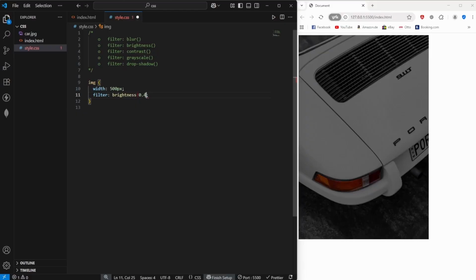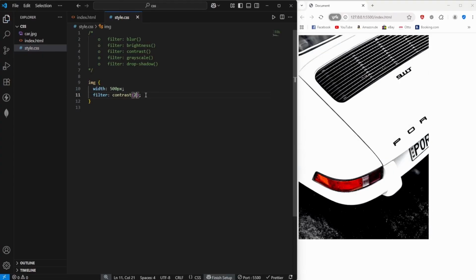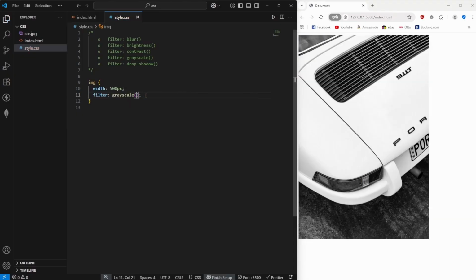Now we can also increase the contrast by using the contrast property and say, yeah, let's have a contrast of 1, which is default, 2, it's a little bit more, and 0.3, it's a lot less. The grayscale basically just adds a grayscale, if you want to say so. Let's add 1 right here. Let's add 0.3. So this basically just turns your image into a gray scaled image, if you want to say so.